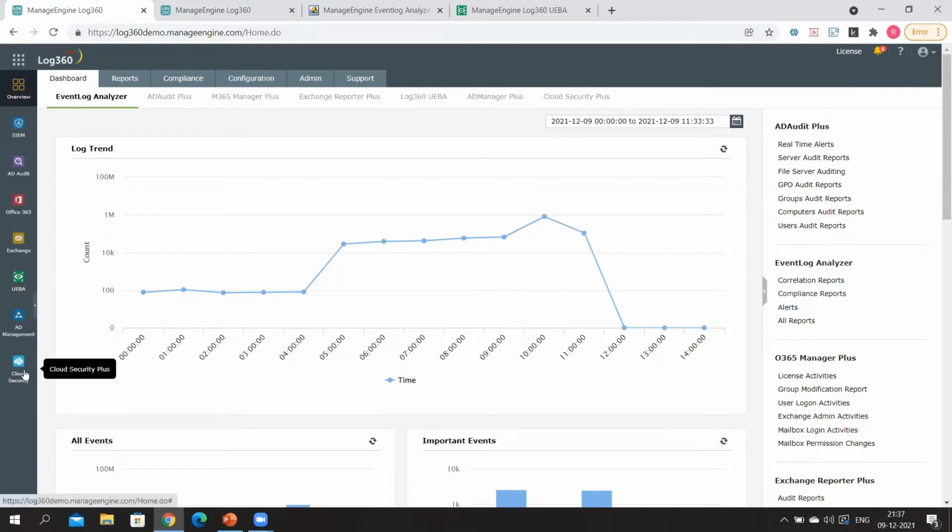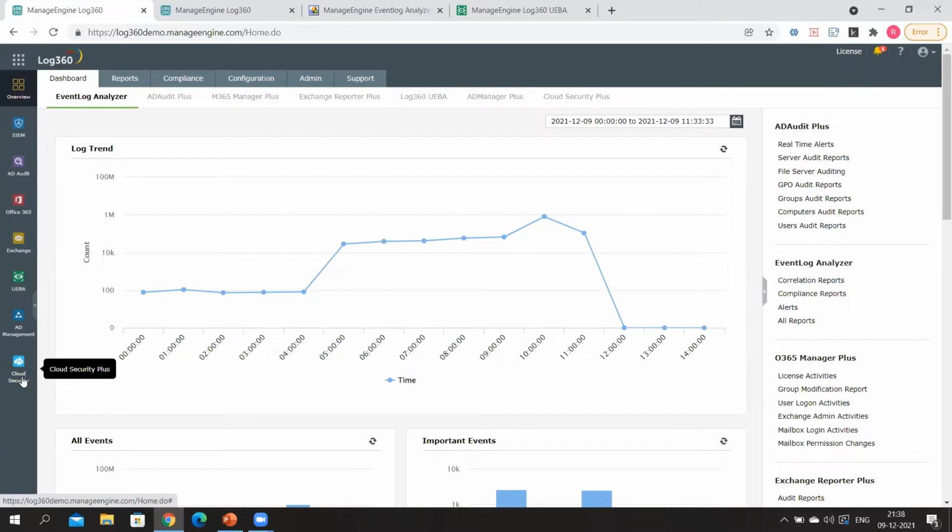The next component that I would like to highlight within Log360 is this component right here called Cloud Security Plus. And this enables you to monitor activities that happen in a multi-cloud environment. Nowadays, especially in the last 18 months, the entire world was together in this, right? We were all facing the huge problem of COVID-19. A lot of companies have expedited their move to the cloud. But on top of that, many organizations now are on a multi-cloud environment.